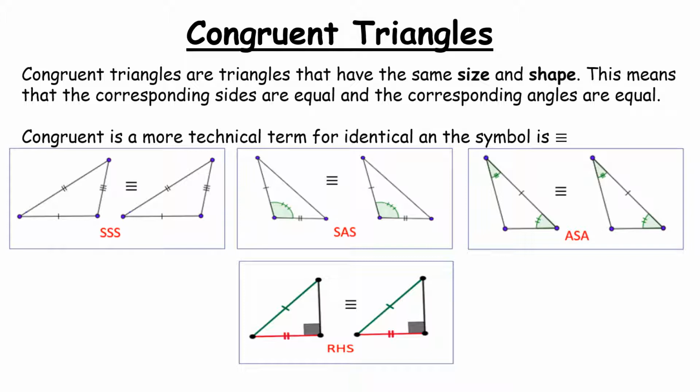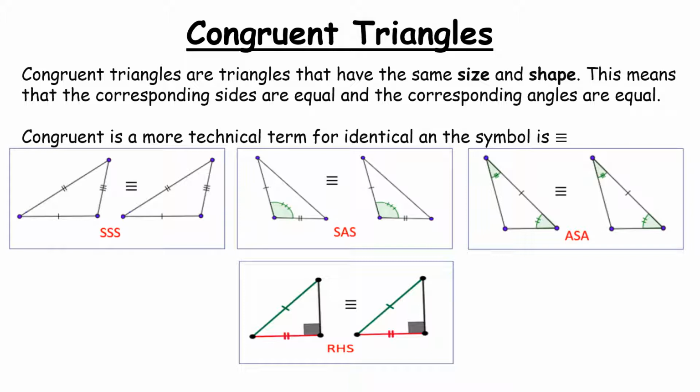The next one is SAS, which stands for side, angle, side. Now, the way that that's written is really important. It's not any 2 sides and any angle. It is 2 sides and the angle which sits in between. So SAS, the way it's written, side, angle, side, you can see that that angle sits between the 2 sides. In our diagram here, you can see that the angle we're talking about, in green, is clearly shown between the 2 sides marked.